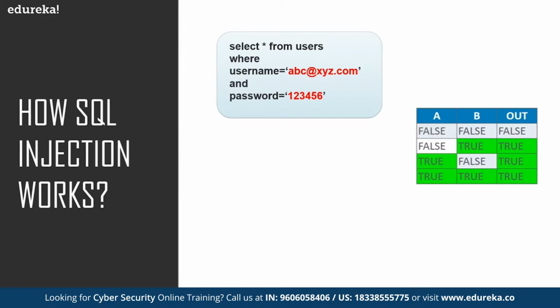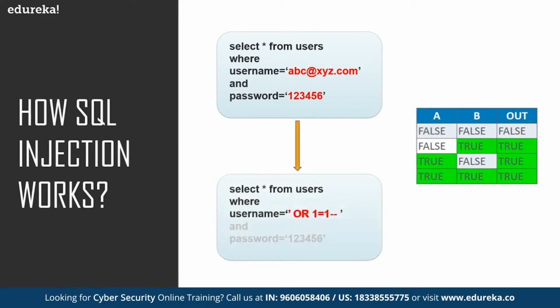So there is this SQL query and the objective is to make this SQL query return true. So I'm going to manipulate this SQL query to something like this. And like I told you, the user doesn't have control over the SQL query that's generated, and the only control the user has is over the input that is given. So I'll be giving this as the input. The input will be: inverted comma, space, OR, 1 equal to 1, hyphen hyphen, space. Now this part of the query is the part which always returns true.